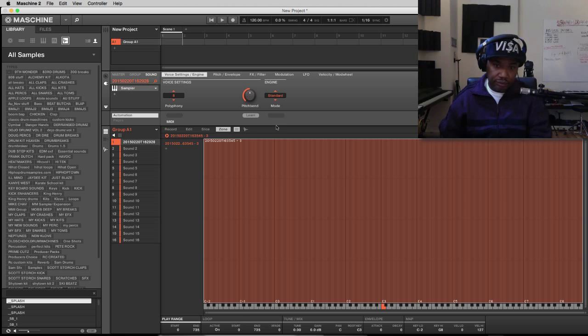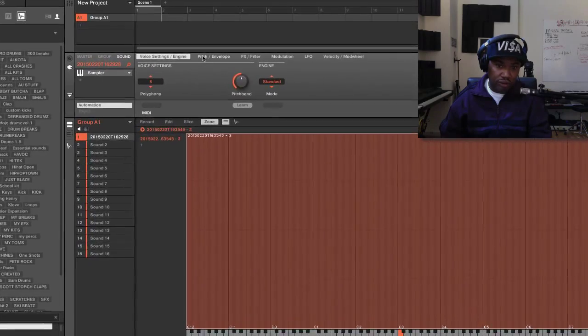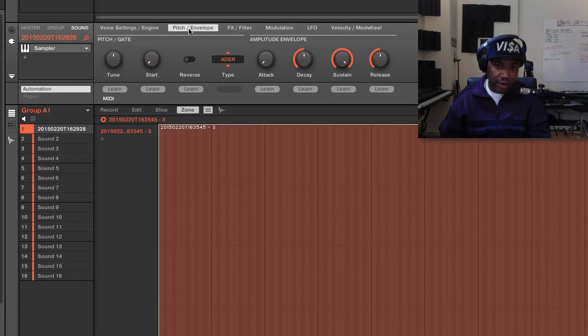Now the next step for me, I go to my pitch envelope, which is up here on your machine software, and the release. Since I'm making a bass sound, I want my release to be a little quick. So when I hit it and I take my hand off, it stops automatically. That's what we want. And I might want to mess with the attack just a little. If I go too much, then my attack is going to be too soft. Hear that? I don't want that. I want it down here. Yeah. Cool. That's the shape I want.